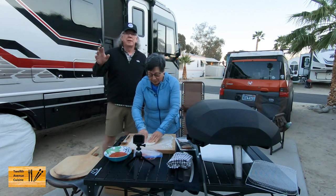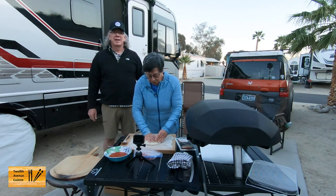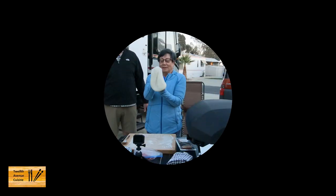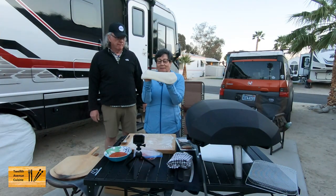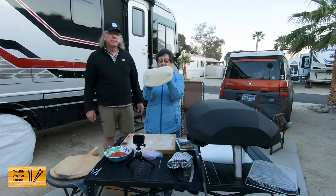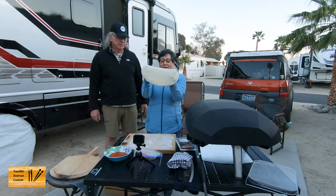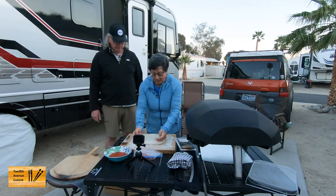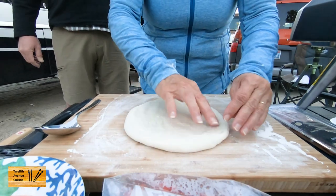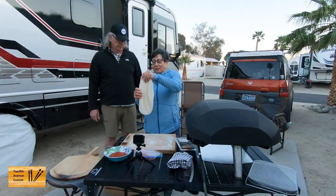Well, that's not working out too well. And to our two neighbors from down the road here, from Minnesota, who stopped by to say hello — thanks for stopping by, we enjoyed chatting with you. This pizza dough is very... we'll see how this works out. Not too bad after I did that. It really wants to go back to its original shape, so I'm gonna have to really stretch it out.